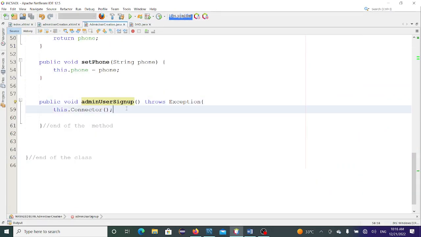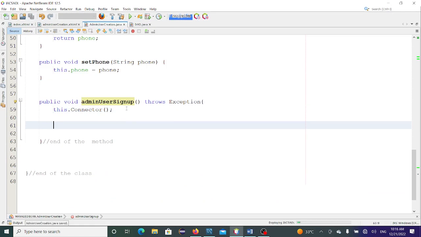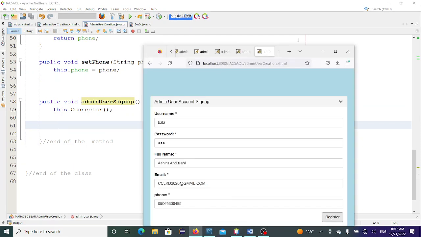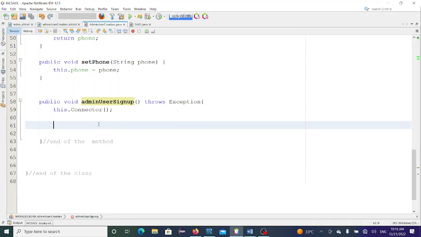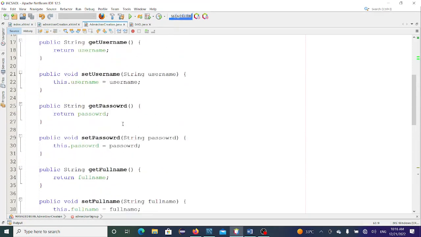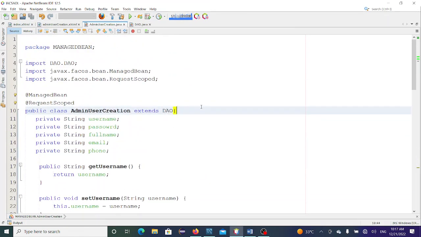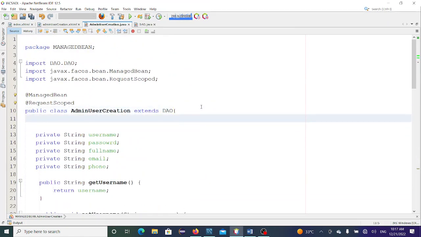Now come to this; this is where we're going to start. What I want is to insert tuples. These tuples, we've already created setters and getters for them and all that. So our aim is to insert these tuples into our database from the front end here. The first thing you do is to introduce the statements you're going to be using. I did not do that, so let me do that now. The first thing I do here is introduce the prepared statement and maybe the result set.